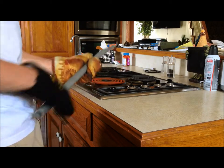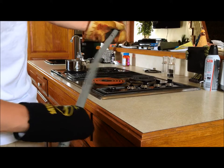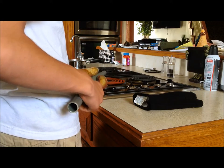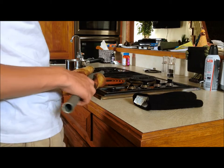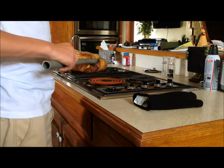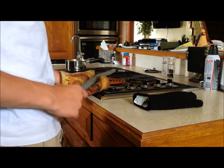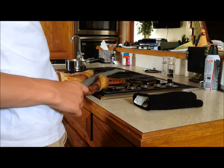You're just going to heat it up until it kind of gets wobbly. You can see there that it's real pliable. The hard thing about a stove is you got to keep it all evenly heated. And it gets kind of tough because you got to make sure it's all extremely hot. But, you know, it just takes a long time.